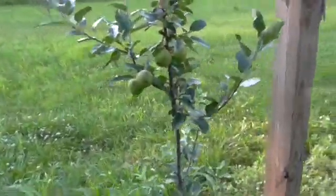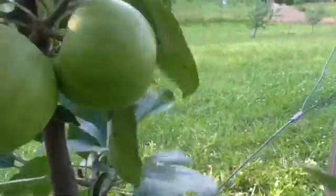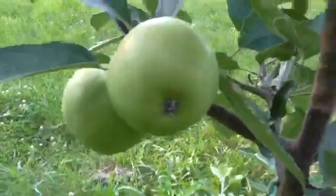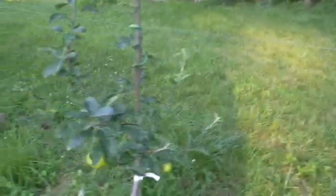This is a Sweet 16 planted last year, and it has 4 spotless apples on it this season, and I am as excited as I can be about those. That tree's about 7 foot tall. Looks really nice. Here's a date I brought in from the garden this year, so it's first year growth.